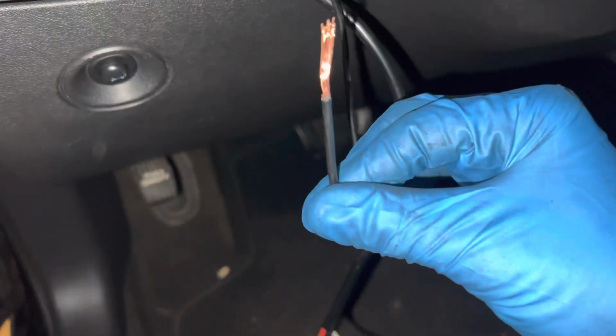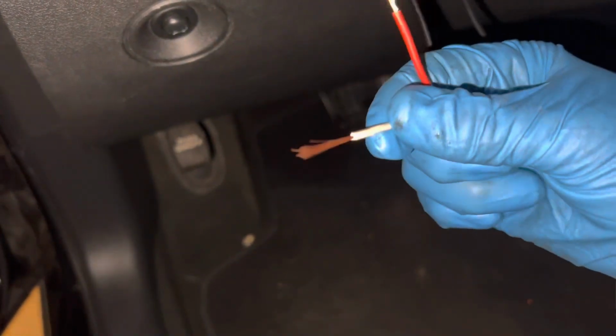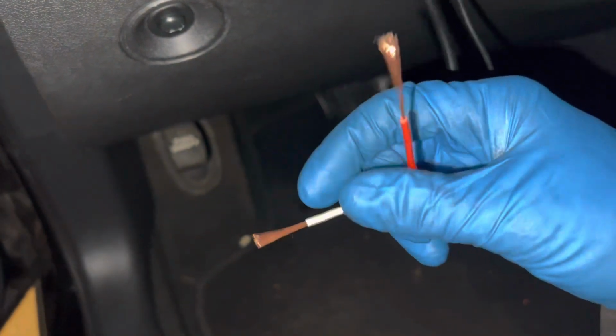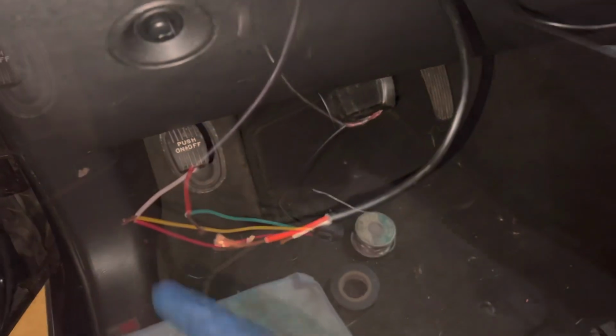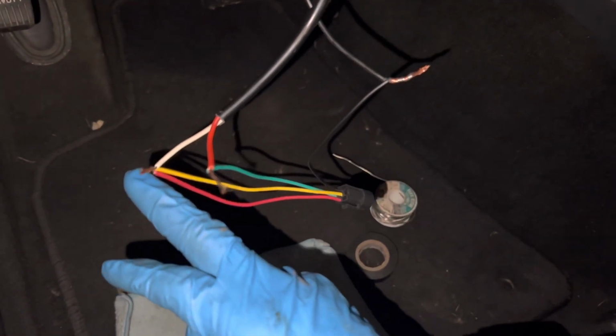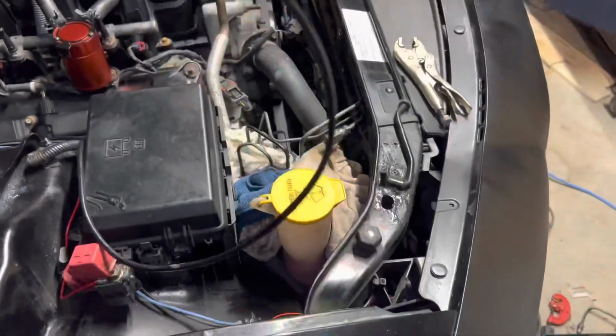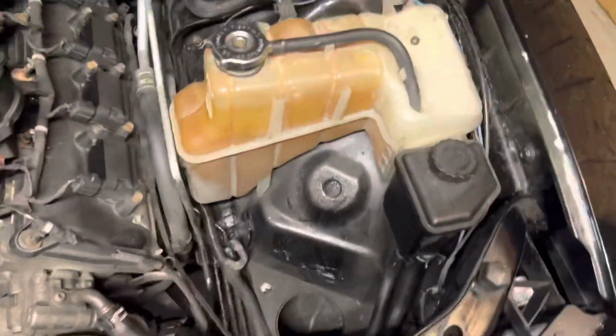Okay, so I got a ground here, and this is the positive to the battery, and this is going to be the positive going to the solenoid for the line lock, and this is going to the line lock, and the other wires for the light on the switch to light up when it's pressed. This is the end that's gonna attach to the line lock. This is the ground for the switch.